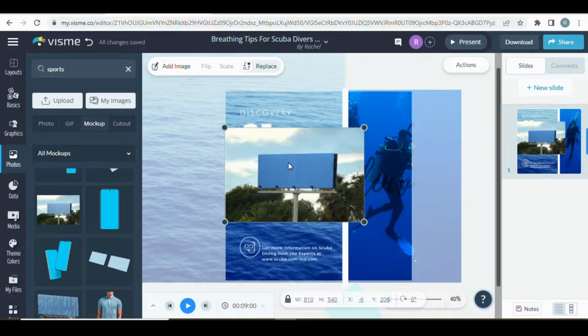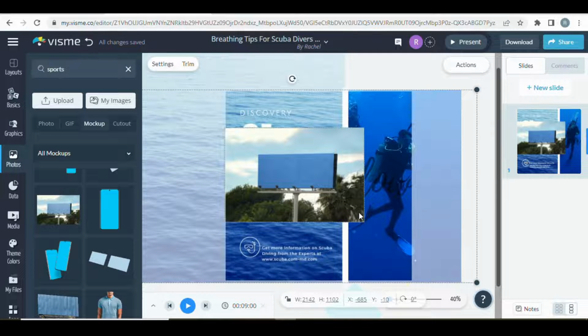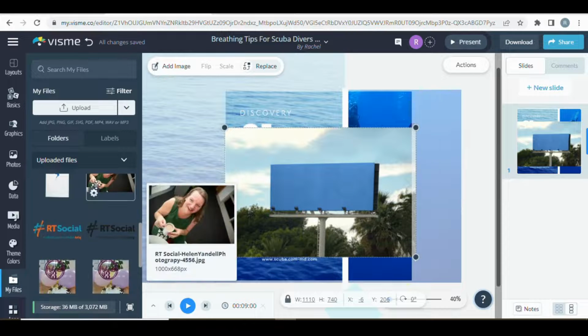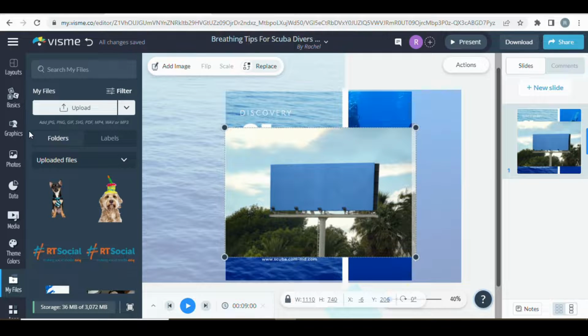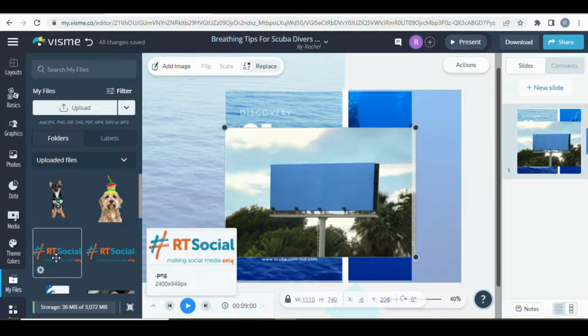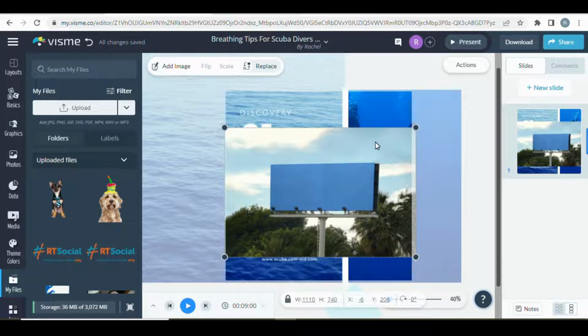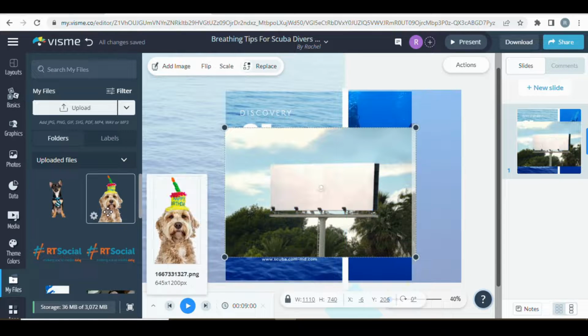Okay. And then you can use that as a display, so you could write your own message on or put your own logo on, making it look like your message is on a big billboard. So, you know, it's all good fun stuff. So I've uploaded some of my images into here. So I've been using some of those just to see how it works. There you go. Just pop my logo onto the billboard. Yeah, I probably never will do that, but I could do. I can put my little dog onto the billboard. He looks quite cute.